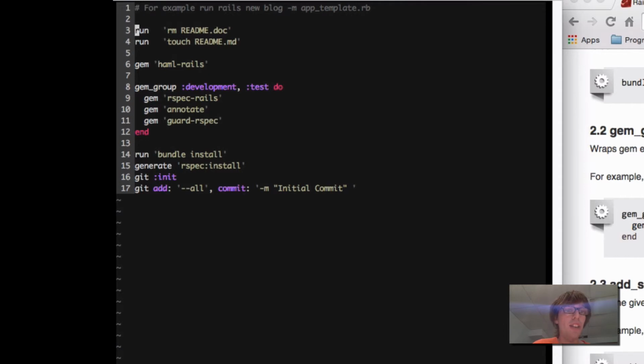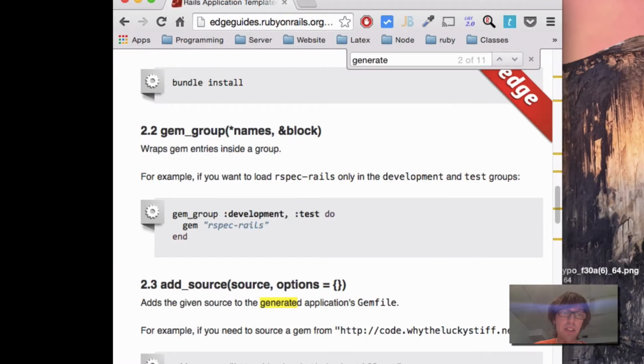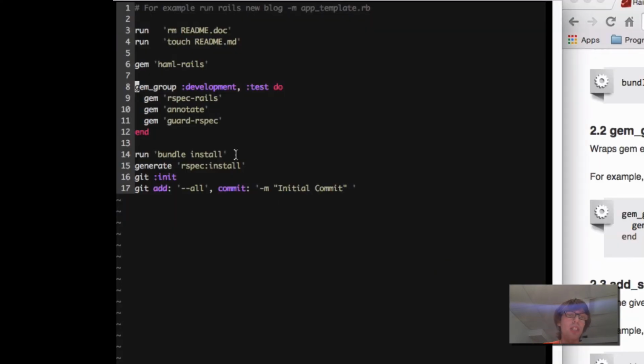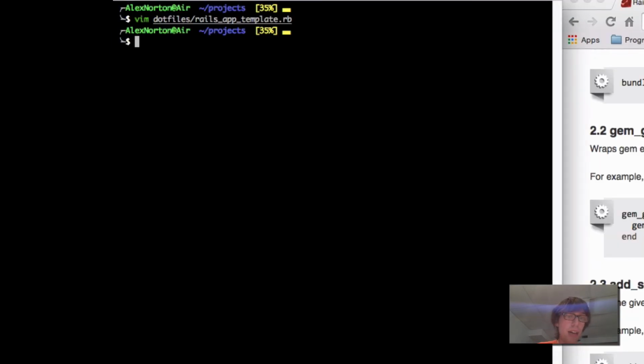What I had to do was, on line 8, I had to change it from group to gem group, which is in the documentation right here, as you see, in gem group development test, and then you can give it the gems. And what that does is it puts the gems in a specific group. So I did that, and now I'm going to go back into my document, and we're going to create the same project again. So again, I'm going to give it the T switch to not create the default testing files, and I'm going to give it the M for templating, and to display the Ruby file, the template Ruby file that I created with the same rails new, whatever name you want to give it.